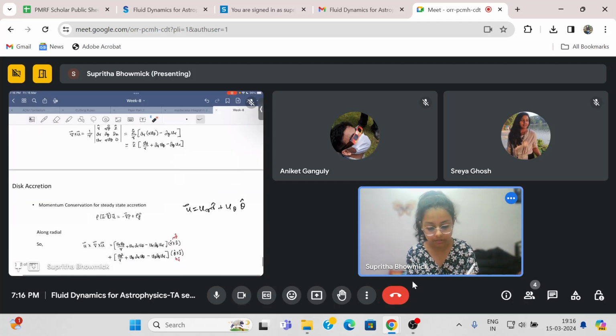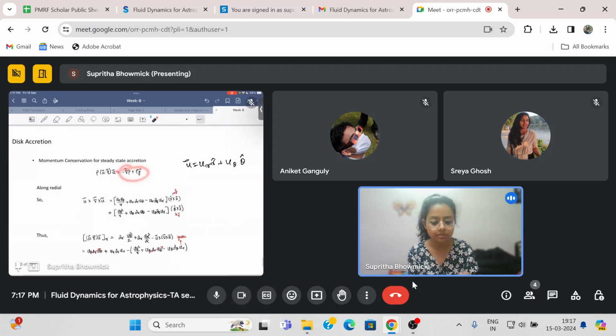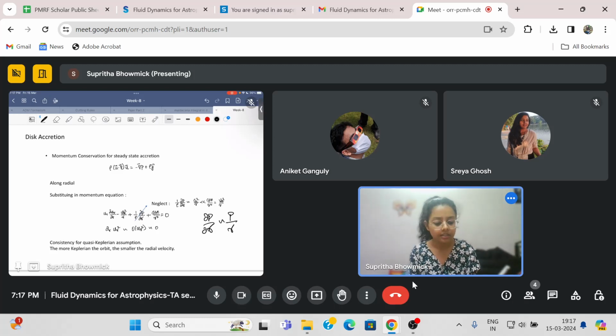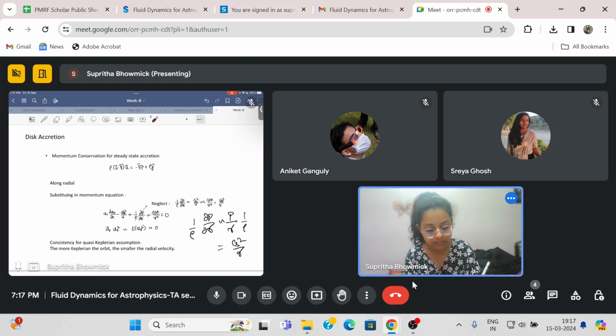And if you remember, there were these two terms on the right hand side of the momentum conservation equation, and we want their radial components. So we write their radial components, this. Now the radial component is del p del r. Let's look at what this really is. Del p del r goes as p by r, and there's a 1 by rho. So this is cs square by r, which is basically this thing.